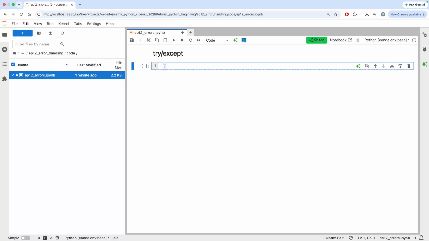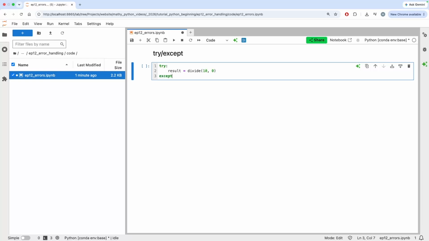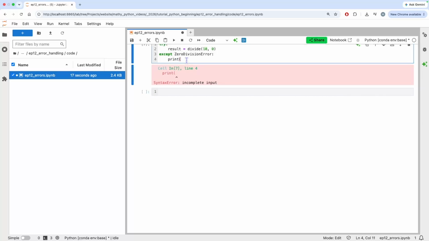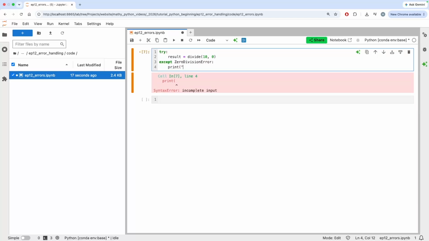So in this case, we could say try result equals divide 10 and 0. So that's everything that we want to perform in the program. The except is what happens if there is a particular error. So in this case, a ZeroDivisionError. And we will print cannot divide by 0.